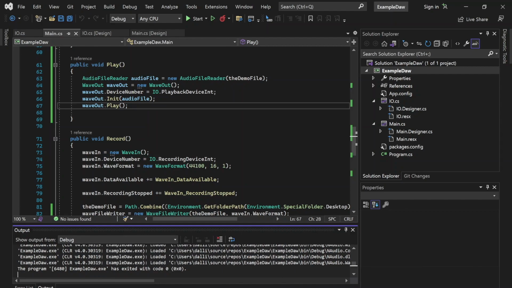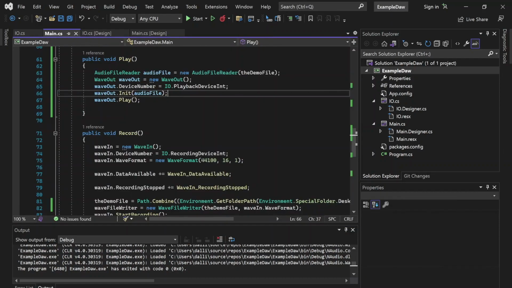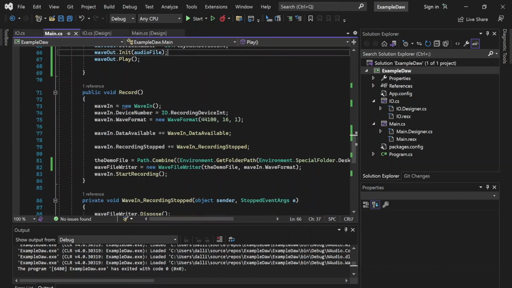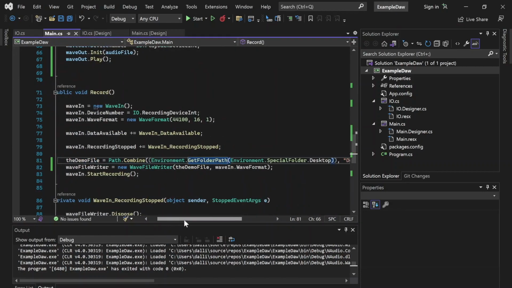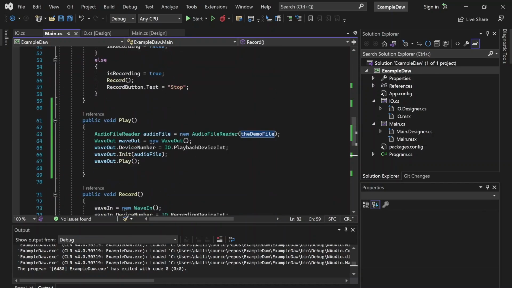So in our last video, we created a new solution or project within Visual Studio, and we created a little application. If you remember, we covered creating an option to select a recording device and a playback device. All that I've changed since the last episode is adding a play and record method, which we've covered in episodes 1 and 2, and I've linked those to the record and play buttons in the form. I just have a file here, sent to the desktop and called demo.wav manually, and I access that string once again here to play that file.